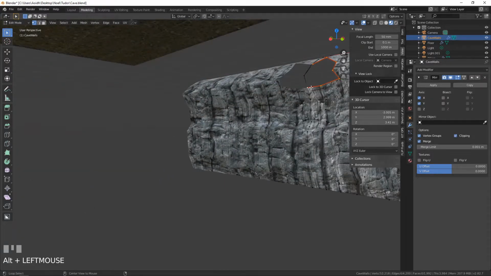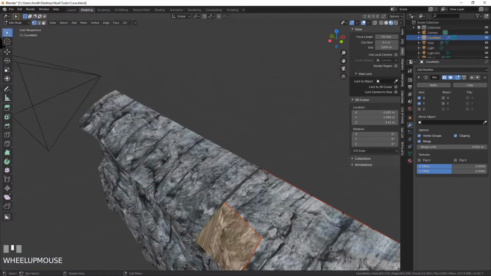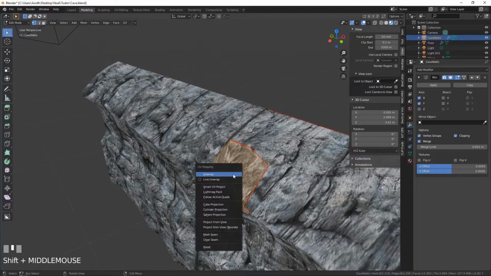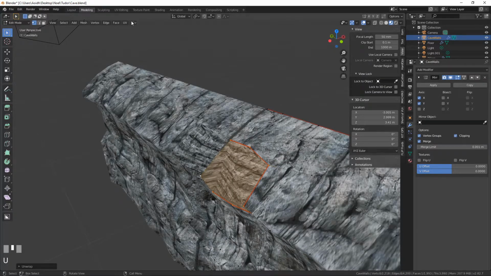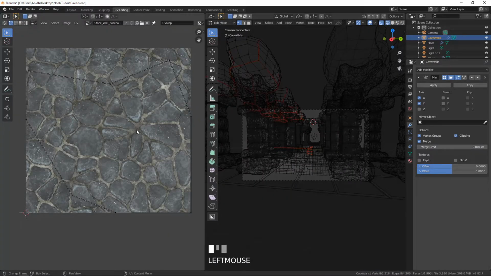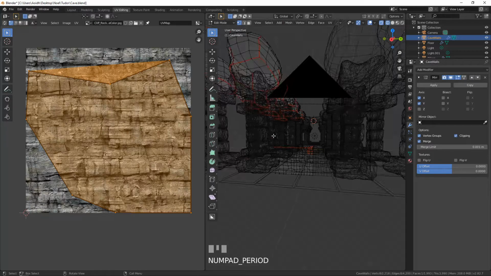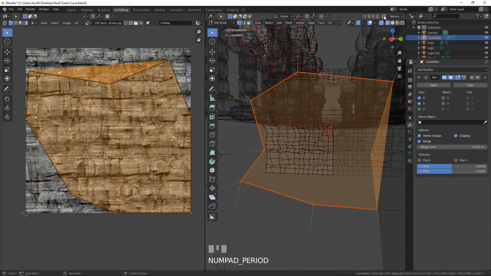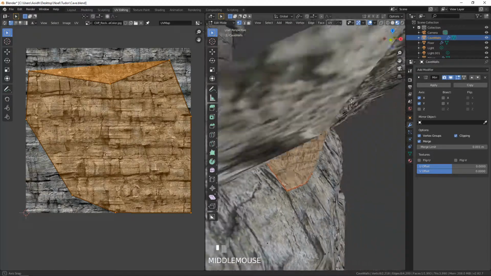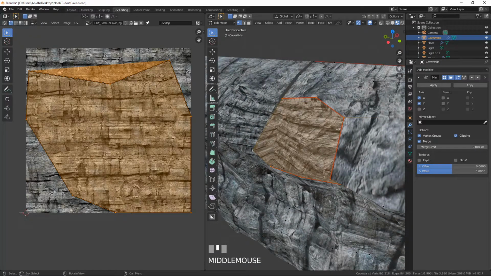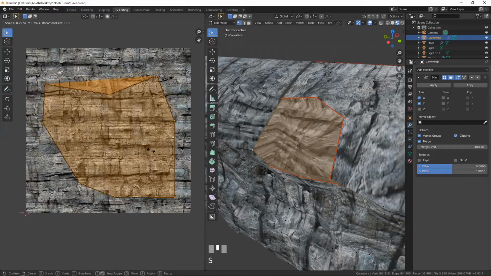Select all of that, including that one, and press F for a face. And do I need to unwrap that again? I do. So U unwrap, and I'm just going to very quickly, where is this cliff? I'll go back to it and look dev. So I just want to get the scale of this right. So it's a slightly different scale to the rest of it.